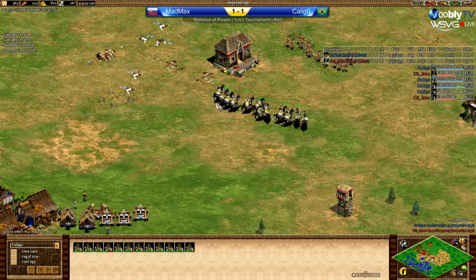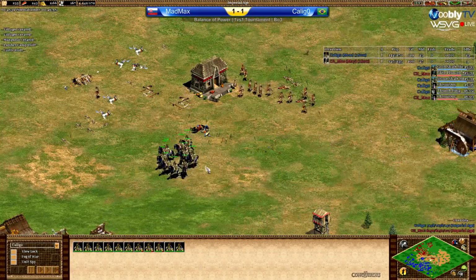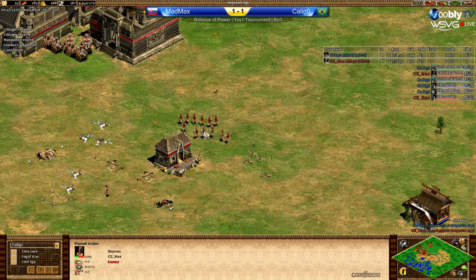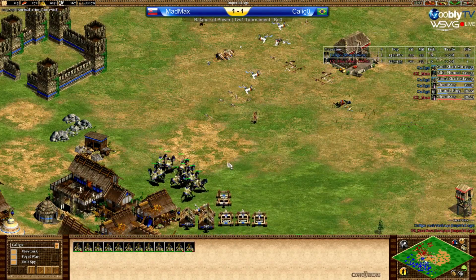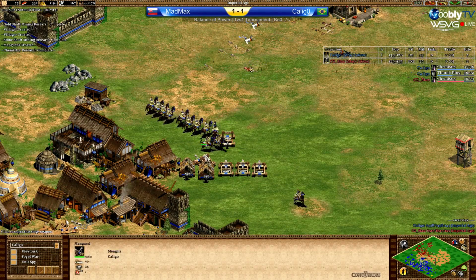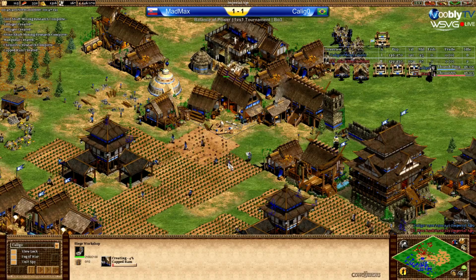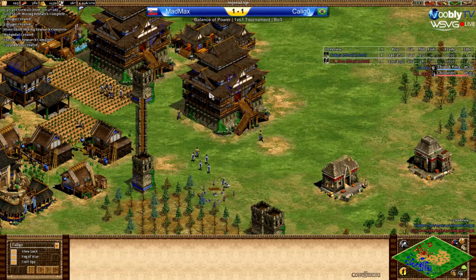Anyway, looks to me like this fight could be dangerous for Calig0. Yeah, if I were him, I would go back from it, because plumed archers with that very strong pierce armor are able to take any fight against ranged units. Few mangonels here. I'm not sure if he's gonna try to upgrade them. Doesn't look like that's the case.